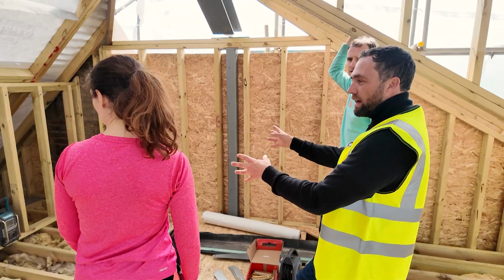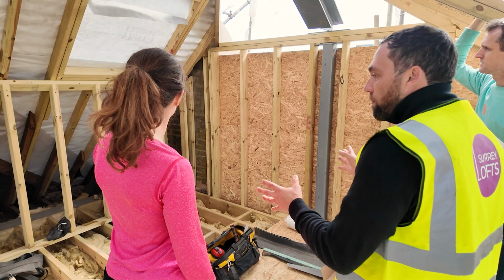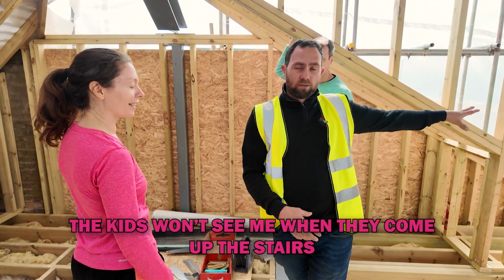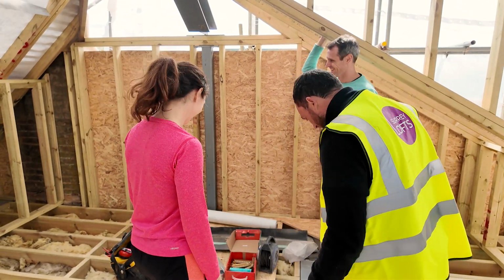And I think that could be a really nice reading corner for you. I really do think that, because it's a little bit more private. Whereas obviously, by the time you've got the bed there and you're sitting... Exactly that. You are literally hidden. They wouldn't even know you're there.